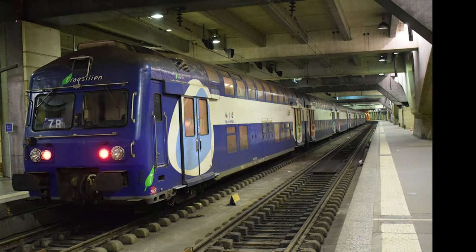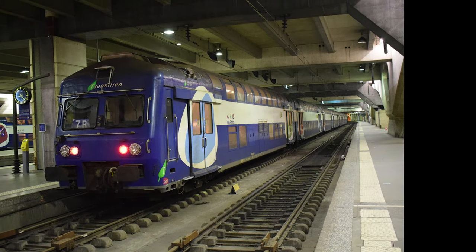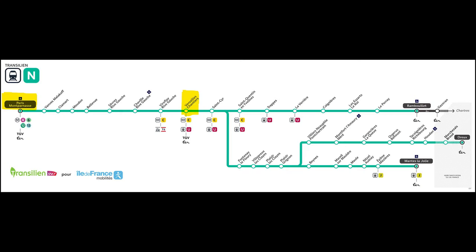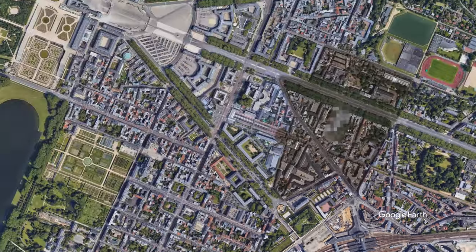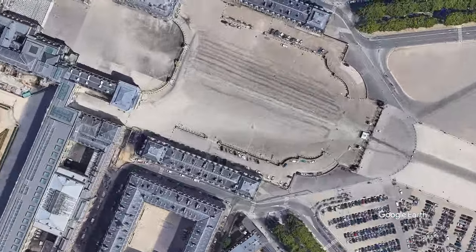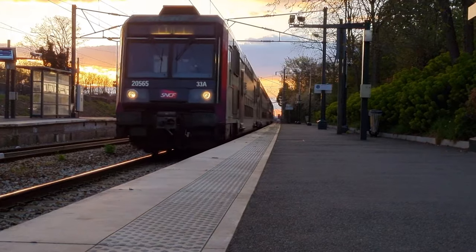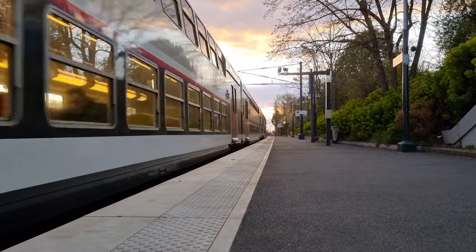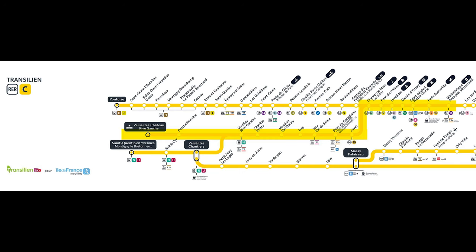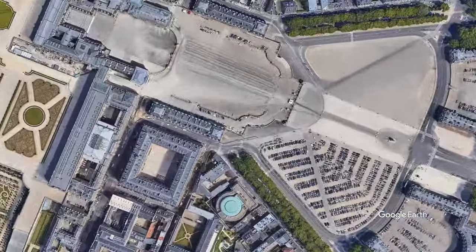The second train option is regional train line N from Gare Montparnasse to Versailles Chantier station. It takes 25 minutes and costs 4.05 euros, but you still have a long 1.5 km or 25 minutes walk to the palace. The best solution by train is the RER C, which links 7 stations in Paris to Versailles Château Rive Gauche, the nearest station to the Palace of Versailles. It takes 25 to 43 minutes depending on where you board it and costs 4.05 euros. From Versailles Château Rive Gauche, the walk is then only 11 minutes.